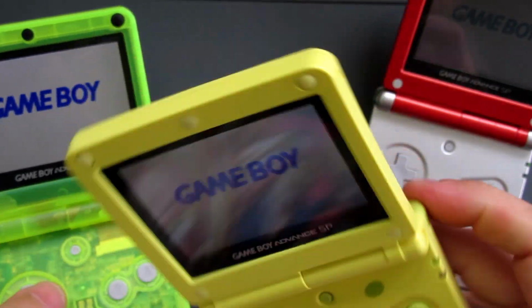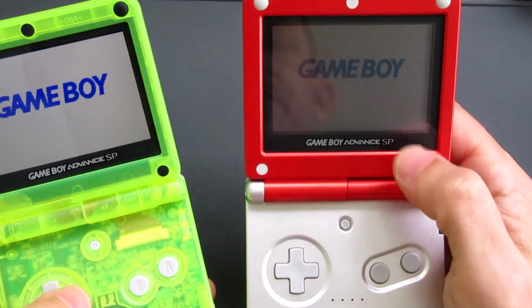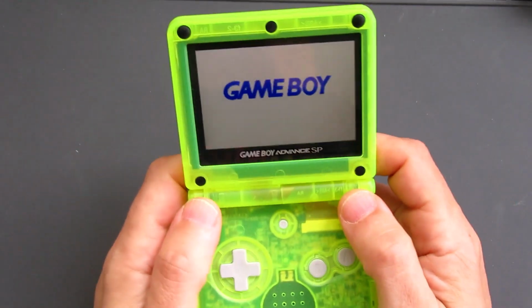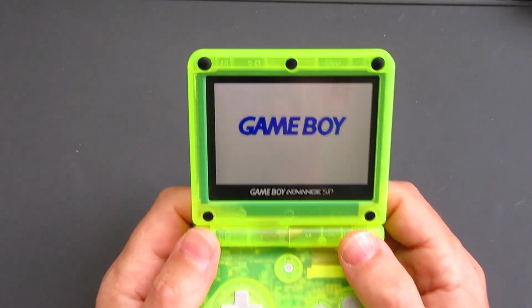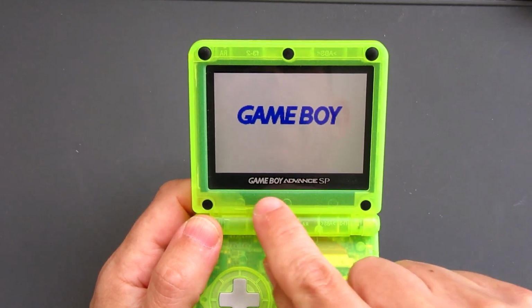Now, I wouldn't go tinkering about with those, but it's well worth doing the modification to upgrade from one of these front-lit screens to one of these incredible backlit screens. And that brings us onto the kit that I'm installing today. Although I've already done this mod, this was with one of the early versions of the IPS screen, and it wasn't specifically made for the Advance SP.